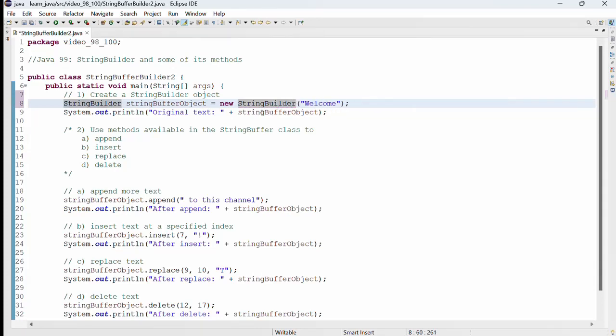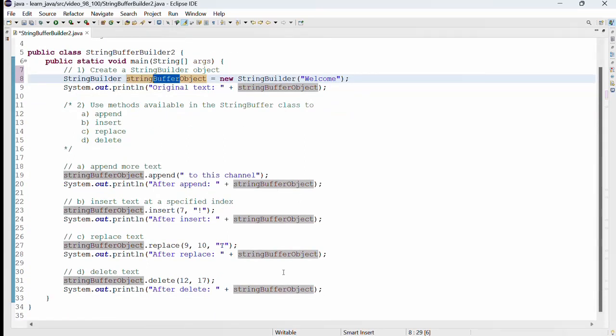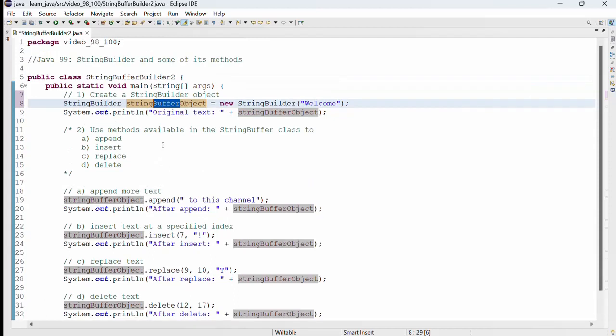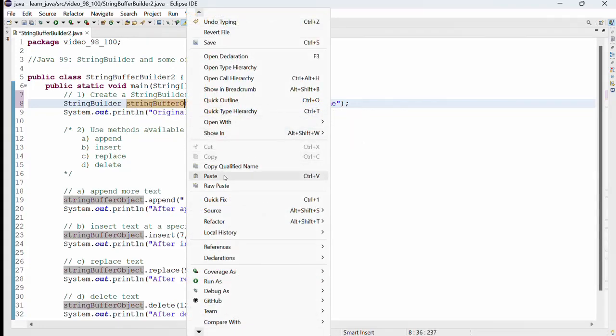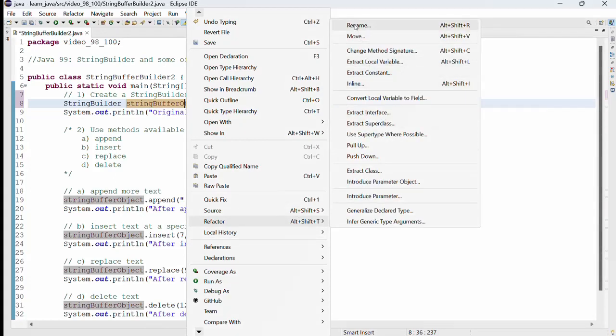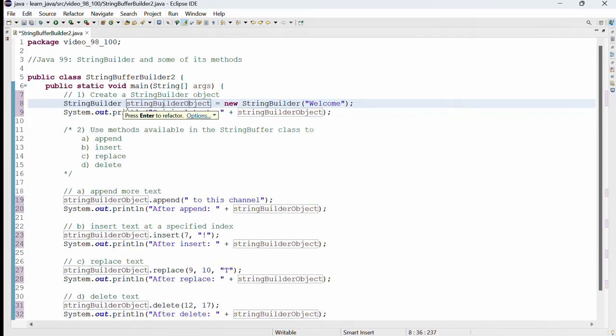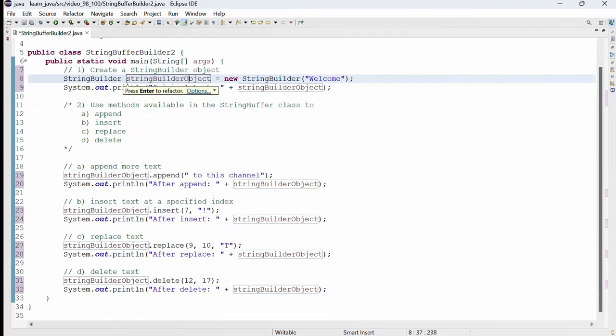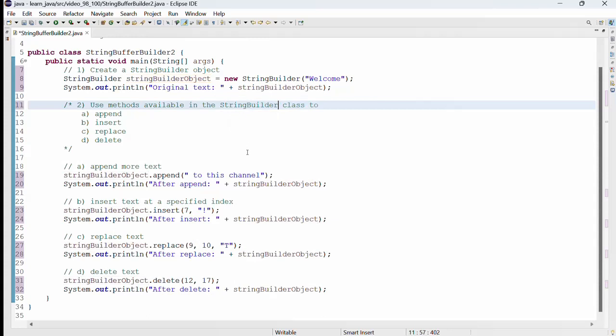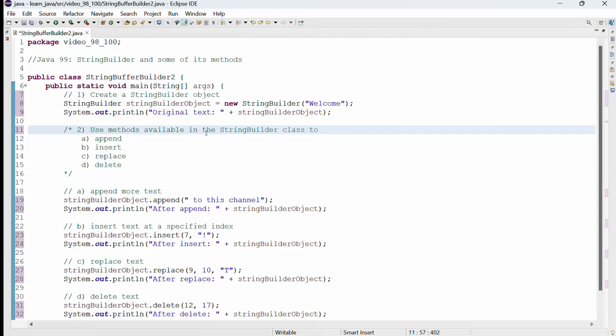Builder. Now the other thing is I want to rename my object, but you know that it's been used in 8 references in my program, or 8 or 9 occurrences. So it's not convenient to just keep copying and pasting. What you can do is right click on the object reference and click on refactor and then choose to rename. So now instead of buffer, I'm going to call this builder object, and it changes across the whole program. When I hit enter, that's everything. Any reference in my comments about StringBuffer will be replaced with StringBuilder, but that's pretty much it. Everything else remains the same.